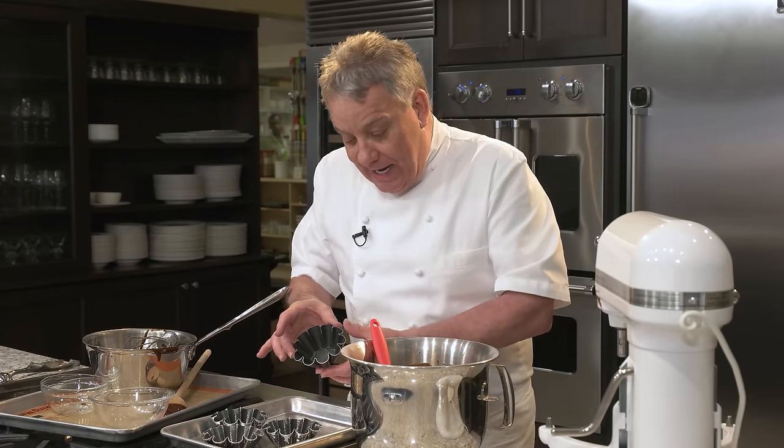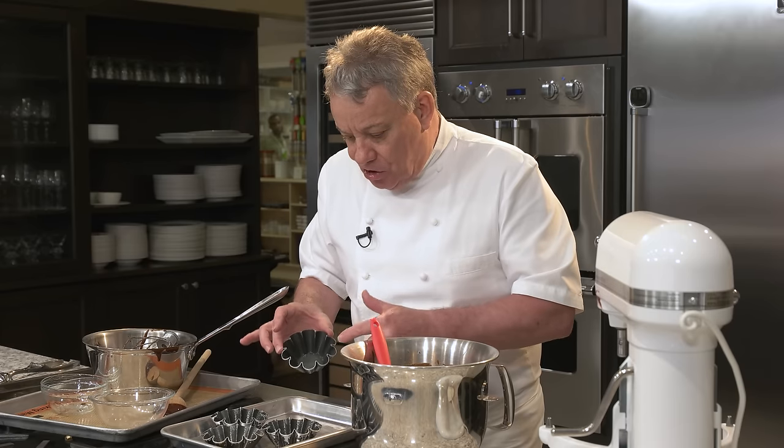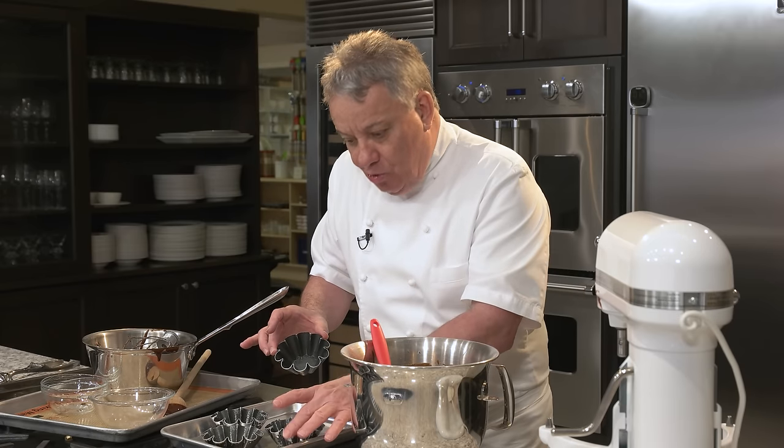I'm using a fondant mold. It's not a fondant, it's called a brioche mold. That's why I make my brioche. But it's fabulous for this because they look real pretty.